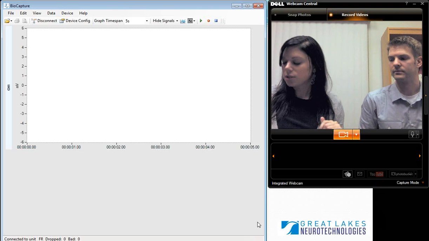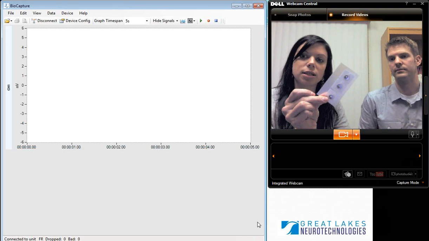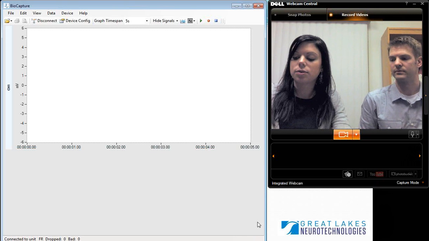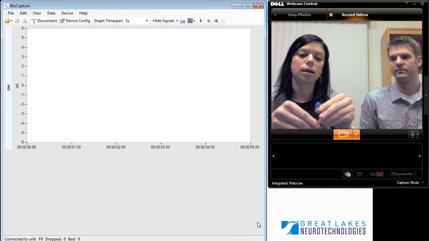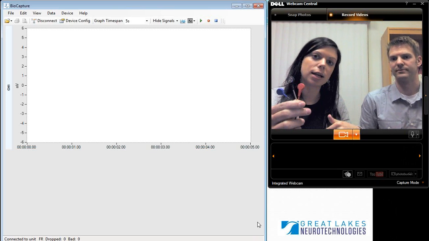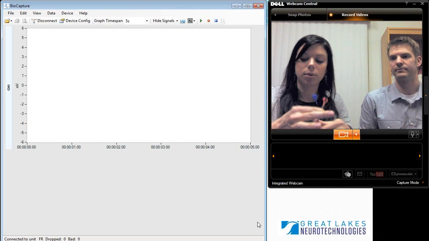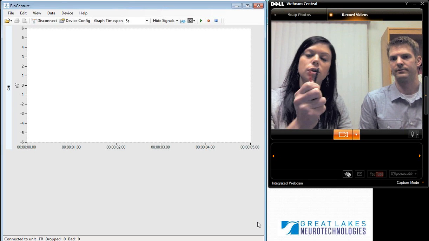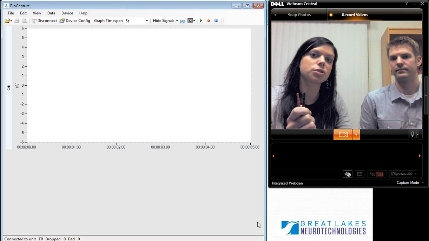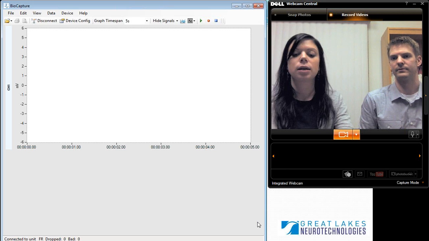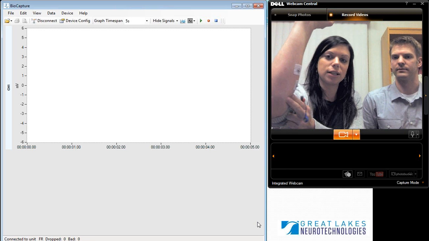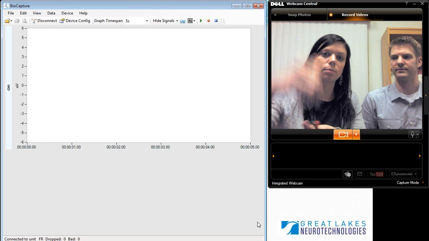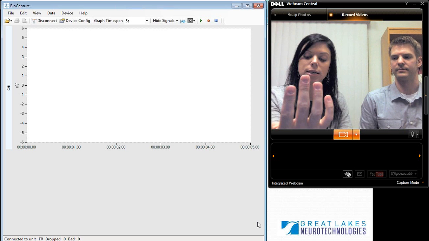So for EMG, we use standard surface adhesive electrodes just like these, and then those connect to snap electrode leads, which then connect to the electrodes on the body. And the other end are no-touch connectors, and these are what plug into the differential inputs on the BioRadio itself. So I currently have 2 electrodes placed over my wrist flexor muscle, and 2 electrodes because EMG is a differential signal. So I'm going to hook those up there.